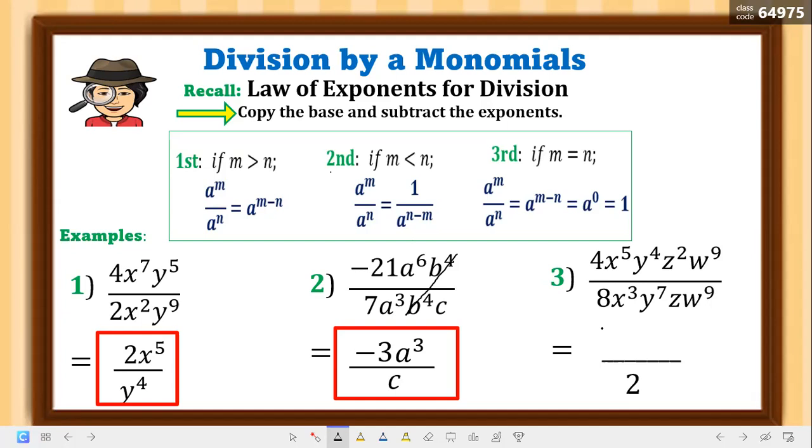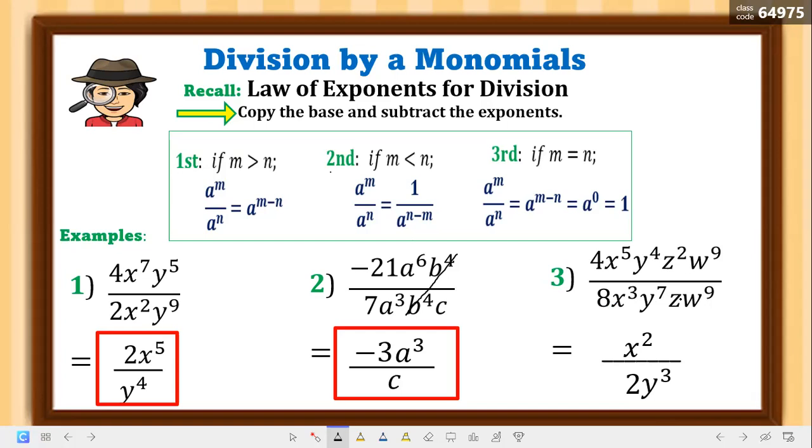Okay? Yung 1, okay, kahit hindi na natin sulat kasi meron tayong variable. And since yung ating x raised to 5 over x raised to 3, we can apply this first law of exponents for division. Kaya, what is 5 minus 3? Copy the base, subtract the exponent, that is 2. Okay, dito tayo sa y. Since ito ay mas mataas sa nasa denominator na exponent, 7 minus 4, baliktarin mo lang. What is 7 minus 4? 3. Okay, kaya ilalagay mo sa baba. Mas malaki kasi yung nasa exponent sa baba.